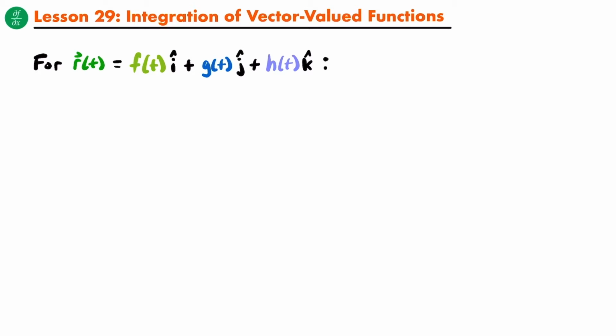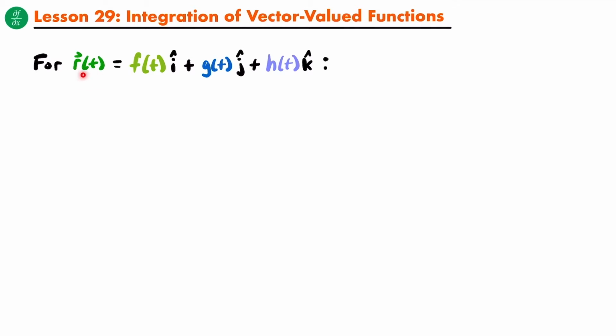So the integration of vector functions works exactly how you would expect it to based on how we differentiate vector functions. Remember that when we take the derivative of a vector function, we simply take the derivative of each component individually. And so if we want to integrate a vector function, all we have to do is integrate each component individually. And that will be the case for both indefinite and definite integrals of vector functions. But to start, let's just take a look at indefinite integrals.